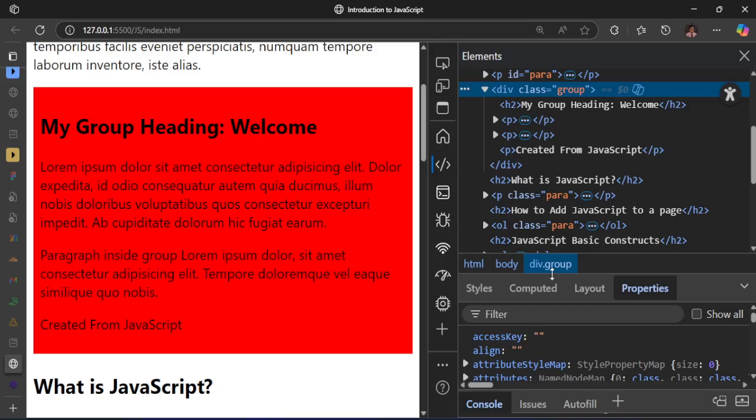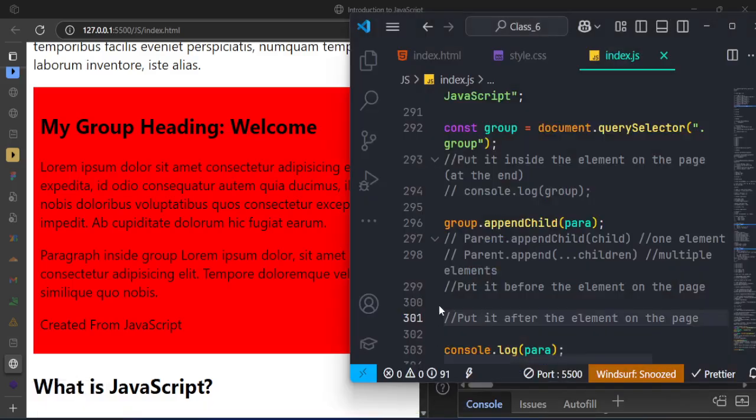So you create your element from JavaScript, then you add it inside another element on the page. So maybe this one that just happened now, later on when we are talking about events, it will not be there like that. There is going to be a button here. So it's when we now click on the button that it is going to show. So when you just say add, it's always going to be creating a new P, then adding it to the end of the list. But for now, this is how you can add into it.